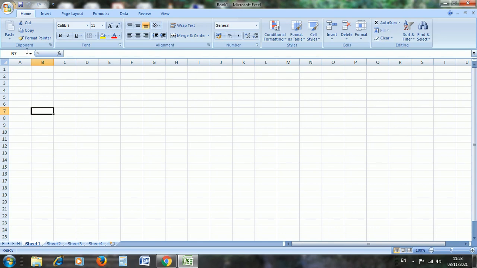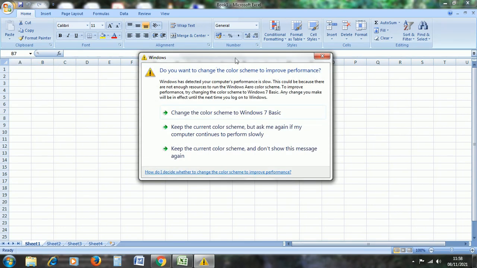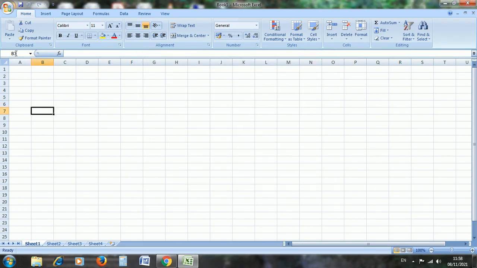Not only by clicking, you can also manually type in the cell address that you want. This is where you type it in. You can see it says name box. So this is where you type in the name of a cell to select it. You can see B7, column B, row 7. The name of the cell always begins with the letter, then followed by the number. So this selected cell is B7, and it appears in the name box.